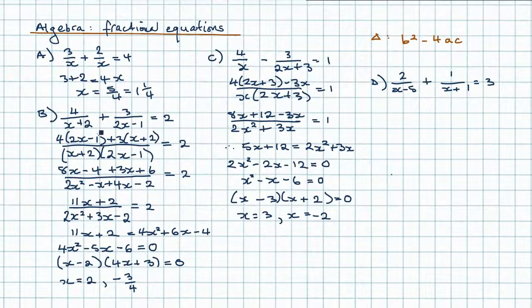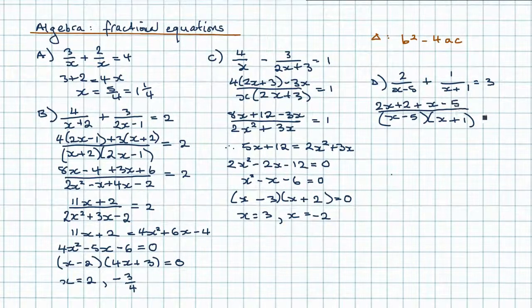This is a quadratic equation. We've got to rationalize the denominators, turn it into an x squared polynomial, and then we'll be able to see what's going on. Okay, first things first, let's get our denominator. So x minus 5, x plus 1. And if I draw my fraction bar here, we're then going to have 2x plus 2, I'll do that straight away, just multiplying out the brackets, plus x minus 5 equal to 3.